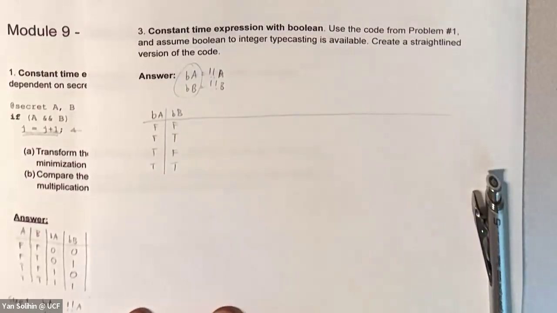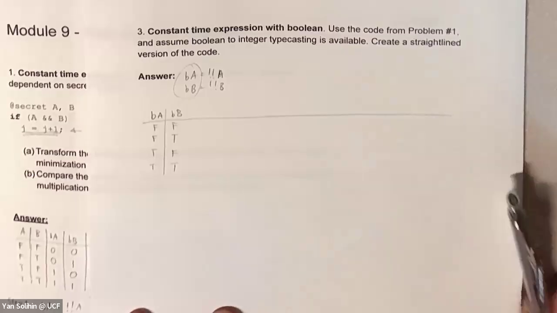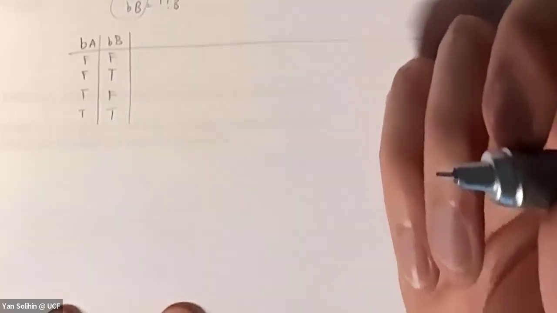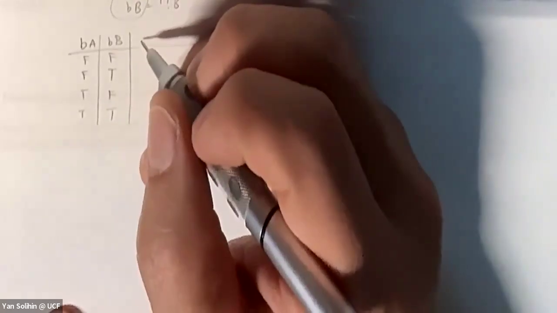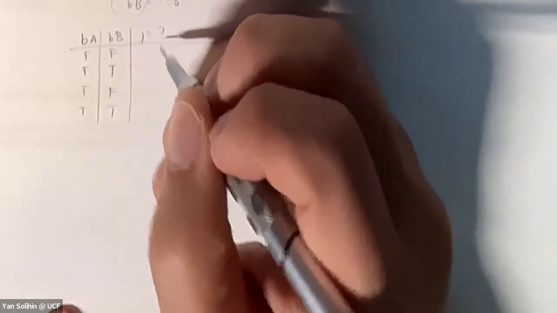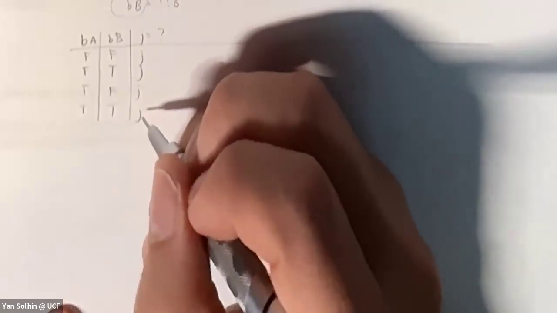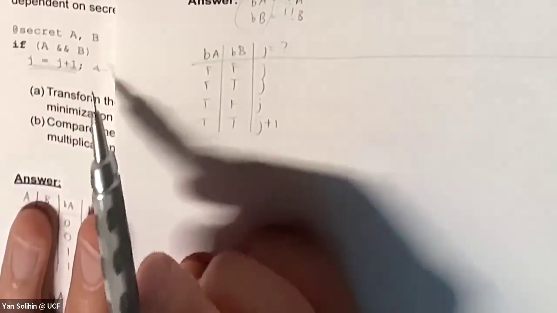But actually, yeah, it's fine. You can also use 0 and 1, but it's the same thing. No difference. Okay, and J will be equal to what? This will be just J, J, J. The last is J plus 1. And this all comes from the original logic right here.